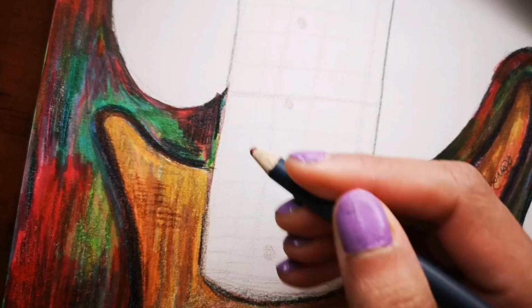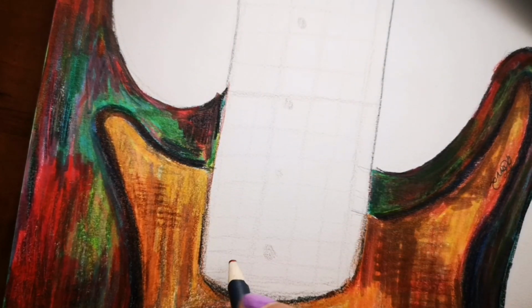So today I will be drawing the rest of the guitar, so let's get started. And I'll be adding the strings today and adding some more colors.